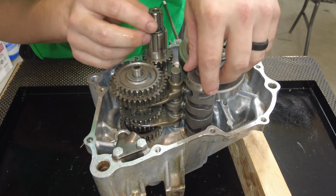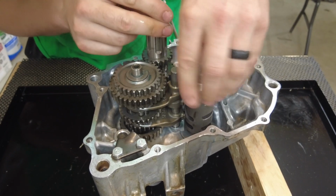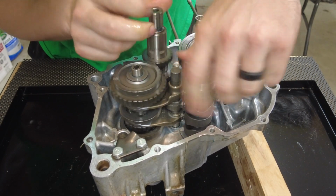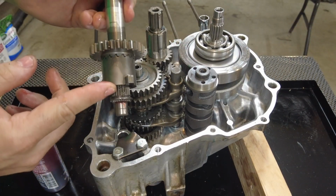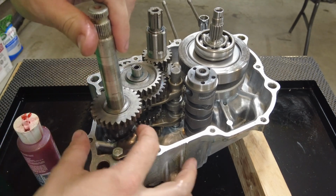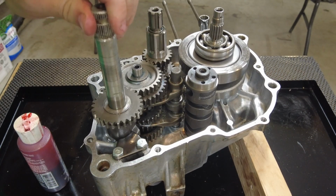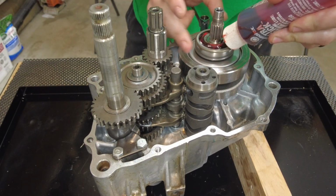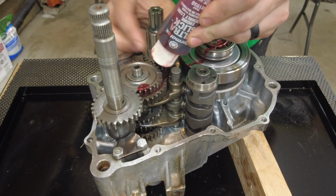Once all this is installed, I'm just going to shift this by hand and make sure it works. And I think that was all the way through. Yep, there we go. Now I can install this kickstarter. I'm gonna make sure this is engaged right here, which it is. This is the stopper. Everything looks good, so I'm gonna put some assembly lube on the bearings, the transmission, anything that looks like it needs it.